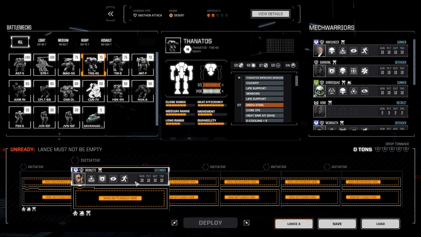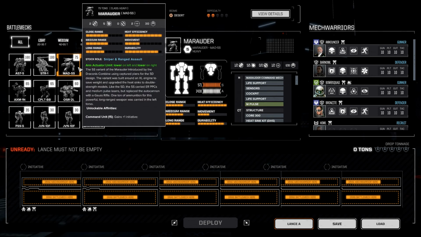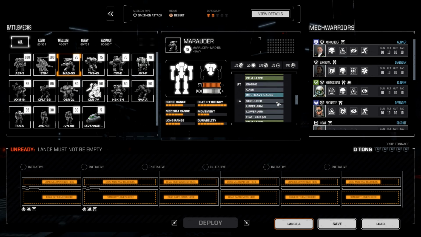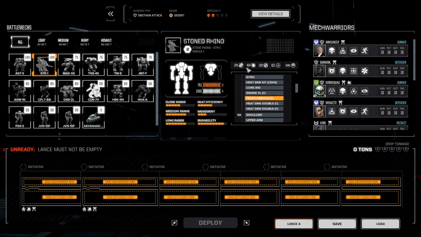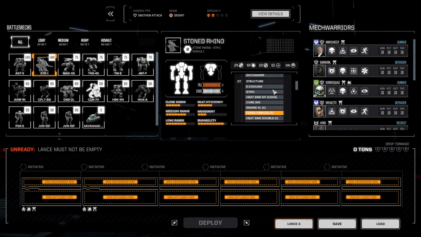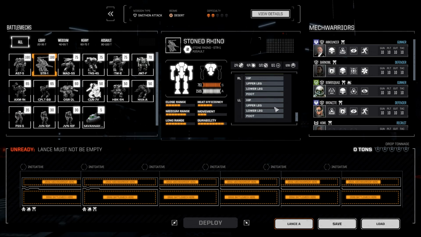So let's think about what we want to bring, and the first thing I want to point out is we only have one Marauder in the bay these days, and it's the one with the improved heavy Gauss rifle. The one with quad plasma rifles has been shut down temporarily in favor of the new and improved Stone Rhino. This thing is so slow. It moves at 3.5, but it has a double rotary AC5 and quad plasma rifle. If you let it get near enough to you in range to unload those guns, everything dies.